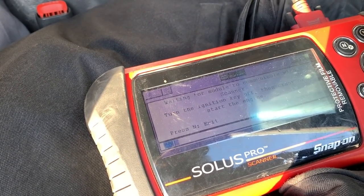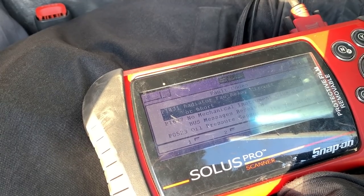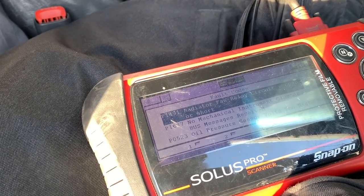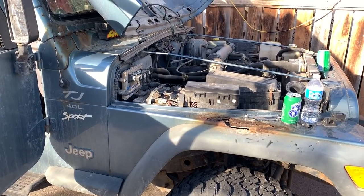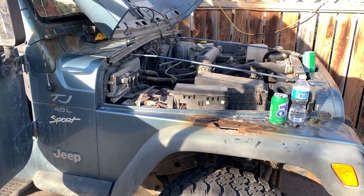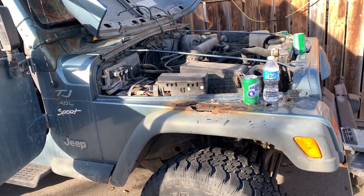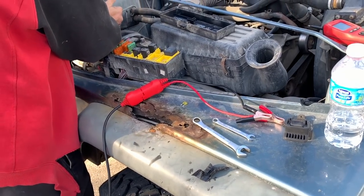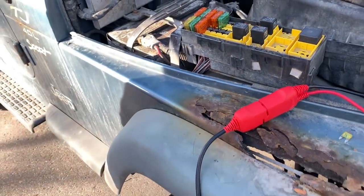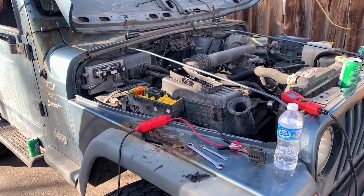See if there's any codes. You know, we should check some of the simple things first, but number F21, the fuse was blowing. That may be our issue. You can unplug the computer and then try to start it up after you put your negative battery post on.